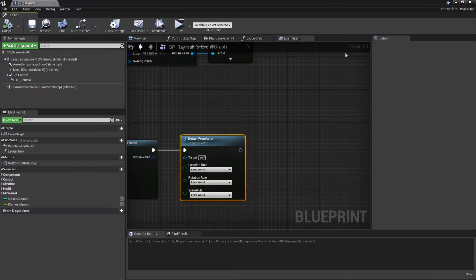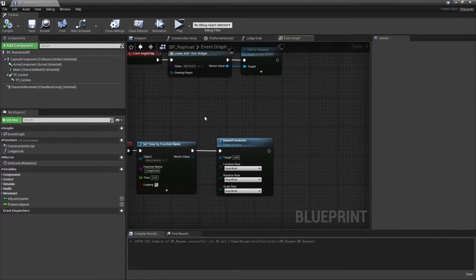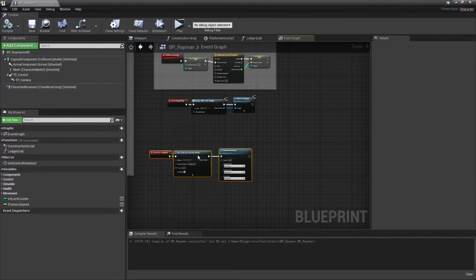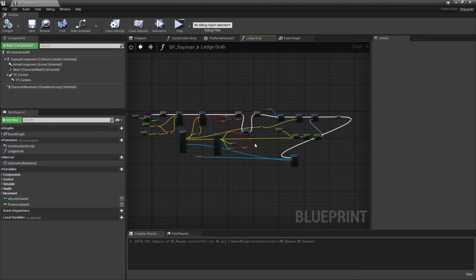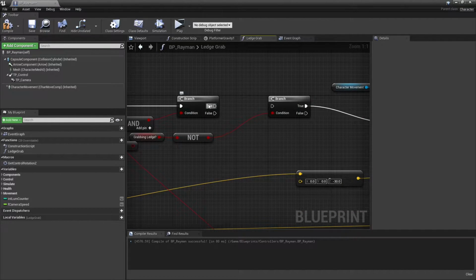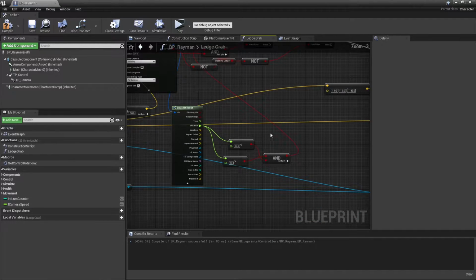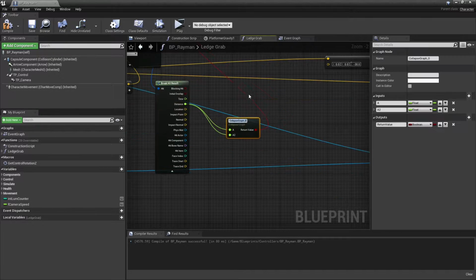First things first, we're going to make improvements to the ledge grab. I was just working on it to make sure it actually works before I decide to record, so we're gonna go through what I just did. Now this is a mess. Let's quickly clean it up. I'm gonna collapse these, but I'll tell y'all what it's about in a bit.